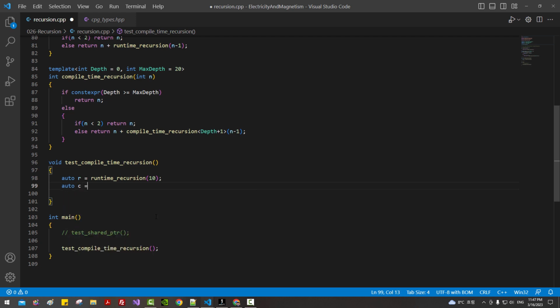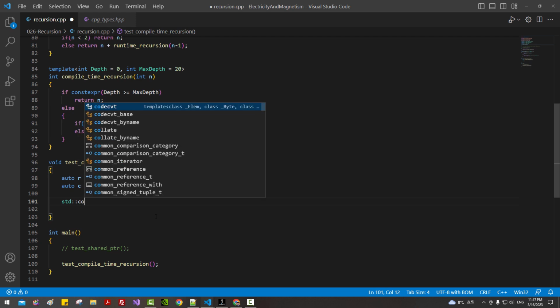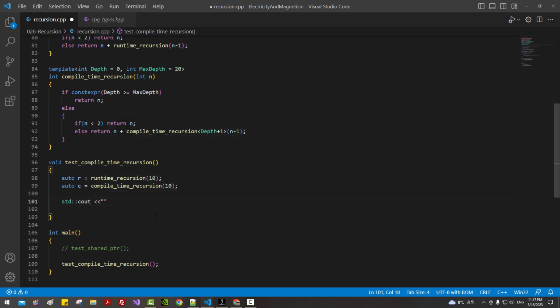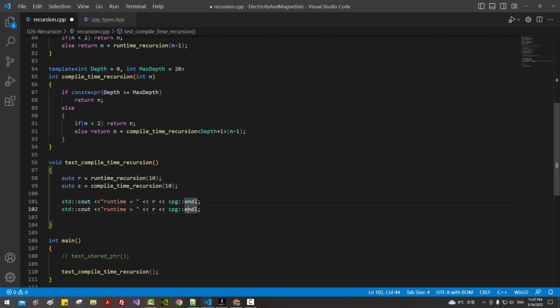Auto C, compile time recursion 10. std::cout R, then copy paste, compile time.